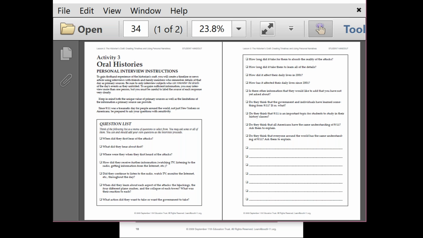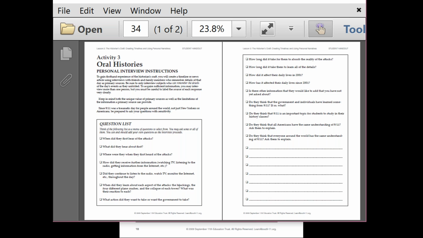So the students are gaining more knowledge about 9/11. They're also getting a unique perspective. And we hope that when the students come back together in class, having done an assignment like this, that they can share the different perspectives and that you can get a sense of how different people have interpreted this.